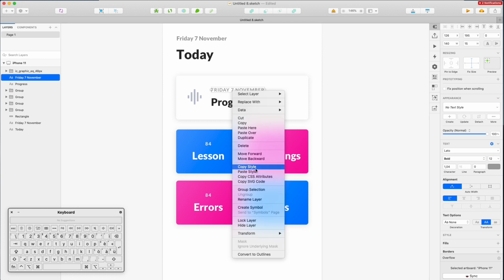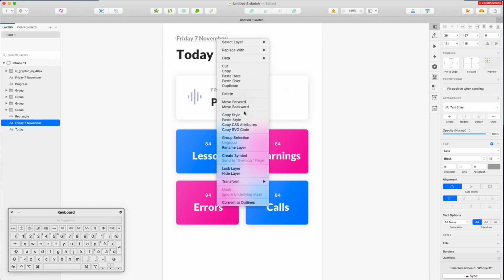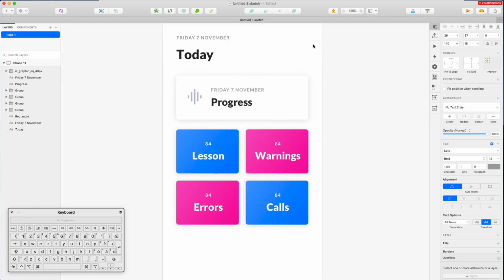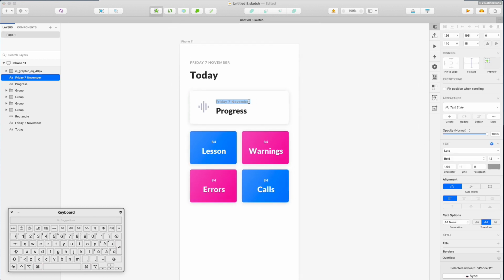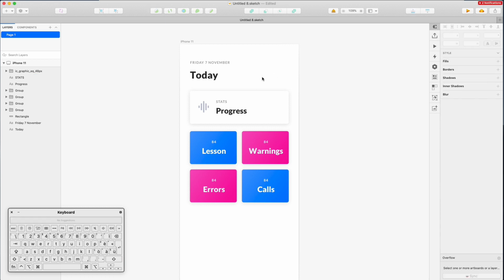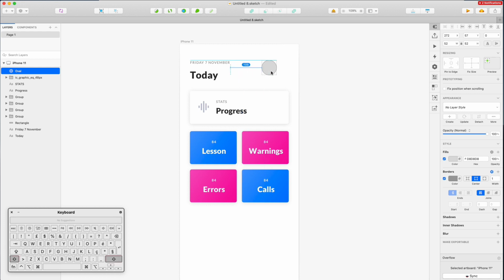So I'm just going to copy it right here and paste the style. All right, so we're doing all right. This is going to be changed to stats, and we're also going to add an avatar on the very right.